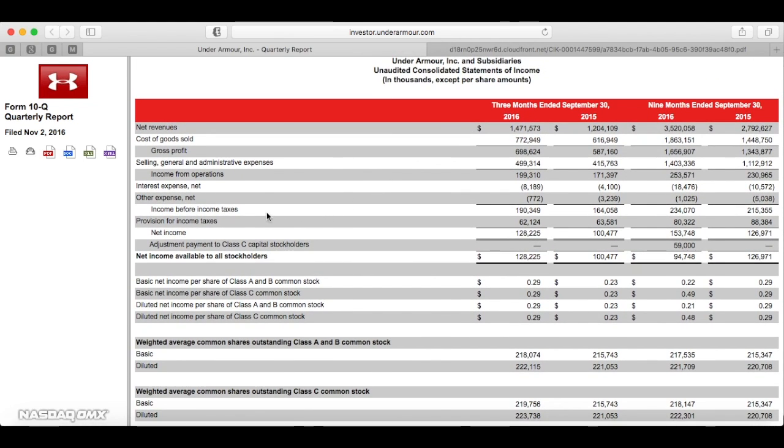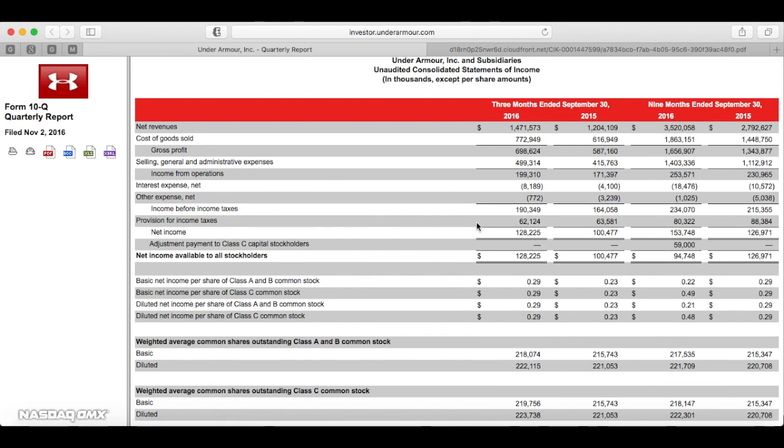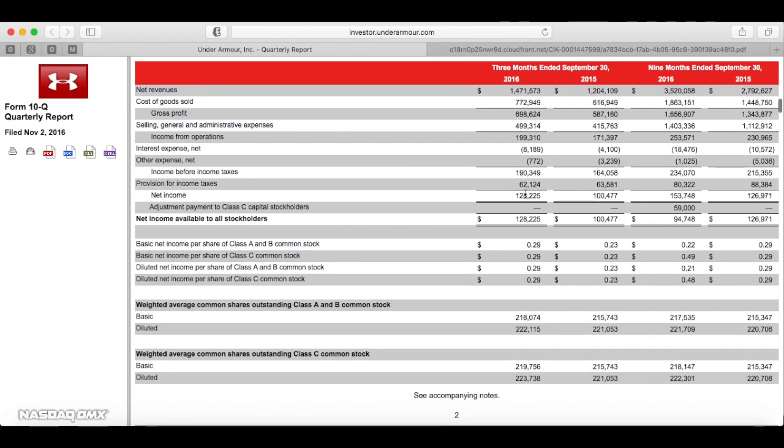And now we know Donald Trump is now the president of the United States, and he's prepared to make America great again, for whatever it's worth. But one of his plans is to lower corporate income taxes. So income before income taxes, if this goes down to a rate of 10% or 15%, I can't remember what President Trump is trying to propose, but $190 million off $1.4 billion worth of revenue, honestly, is pretty solid for a quarter for an athletic apparel company.